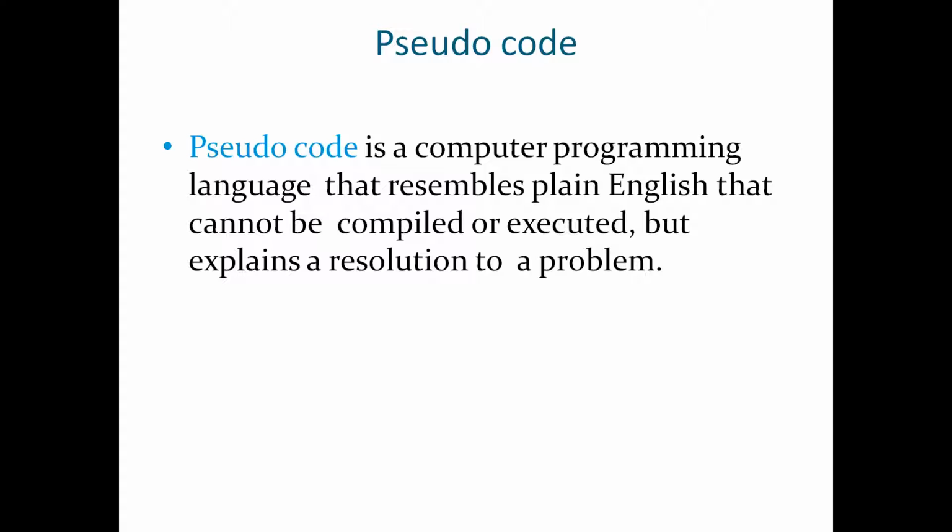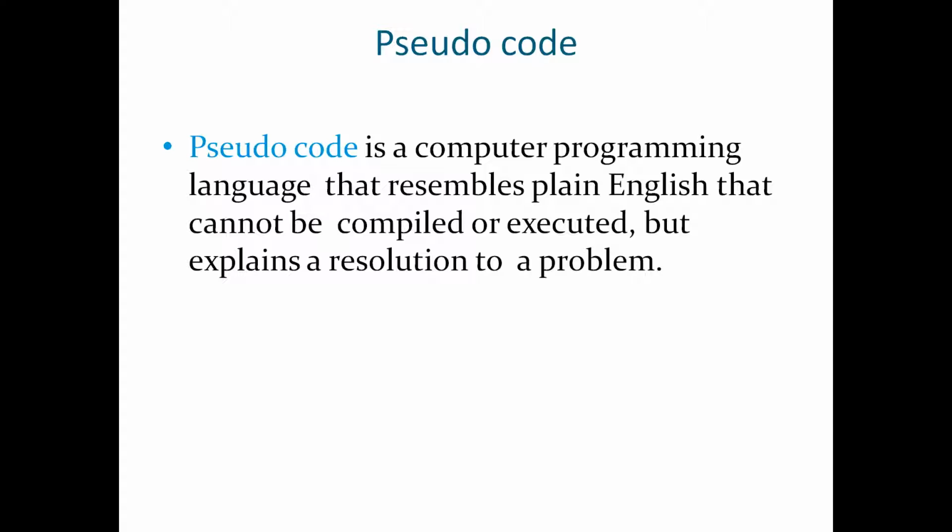If the programmer starts telling the user in the programming language mode that this is going to be done, this is going to be done, the user is not going to understand it because he is not a programmer. He doesn't know how to instruct a computer. So the programmer is a person who tells the user in simple plain English words. These words cannot be executed or compiled by the computer. They are just to let the user know how this particular problem of yours is going to be resolved or solved.